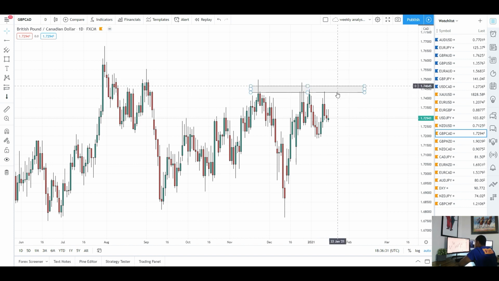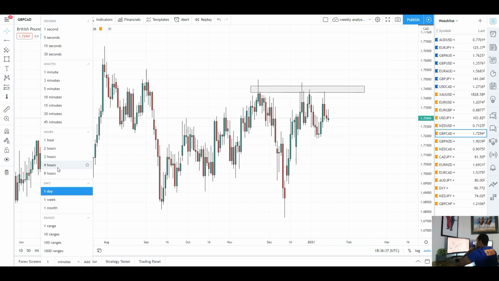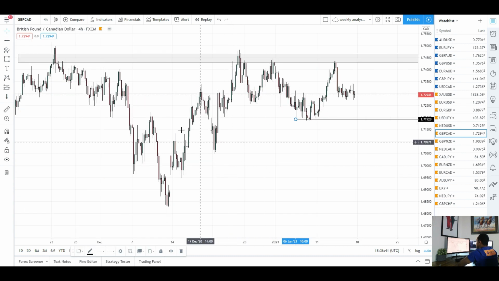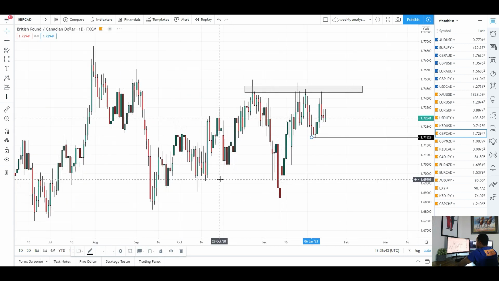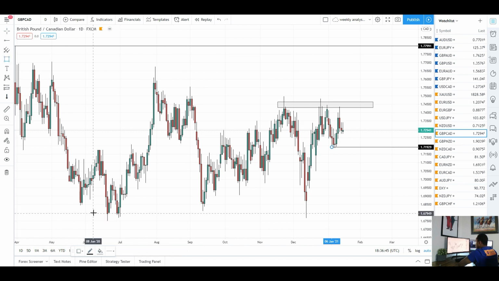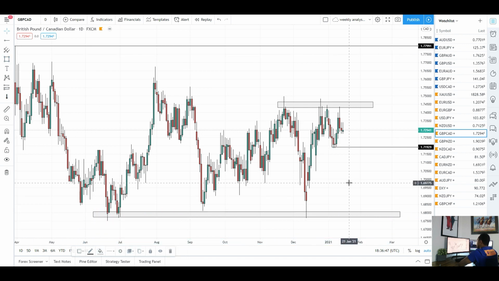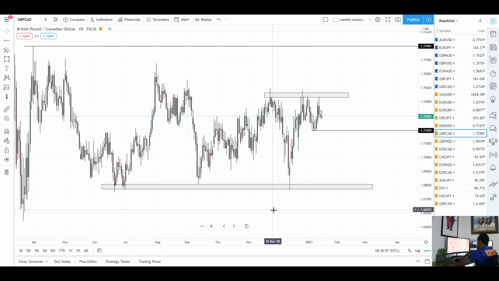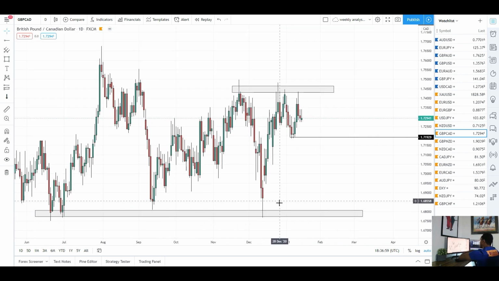And if you stay below that area, price is probably going to fall to the downside again for GBP/CAD. If you do see price remain bearish for GBP/CAD for next week, and we take out this low here, you could be seeing a longer swing to the downside to go and test that support area I was talking about earlier. Take out that level of support and it starts to look quite bearish. Price is really getting rejected from that area, and we'd probably expect to see a trend to go and test this area again for a fifth time, and then have to judge price action again, whether we're going to break it or see a bounce.